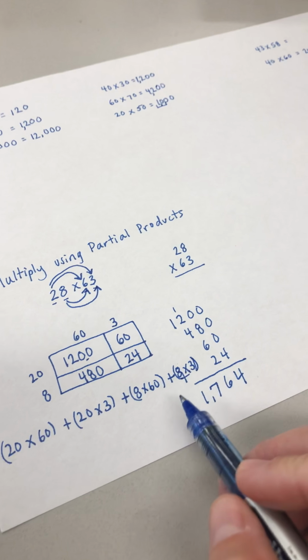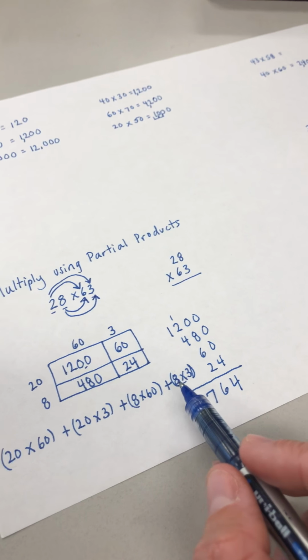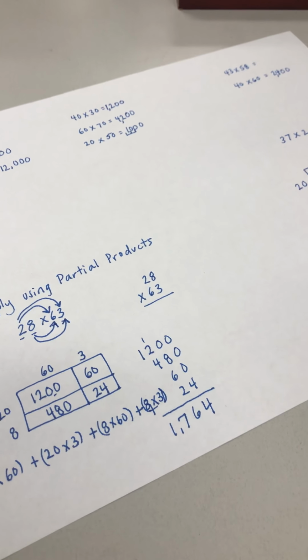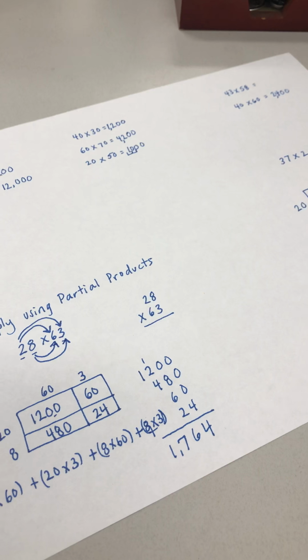Students don't have to write this every time, but sometimes this is what will appear on their test rather than a final answer. It's another reason we need to practice partial products, because they don't always ask for a final answer. Sometimes they want to know what are the parts that are multiplied, or what are the partial products that are used to answer the question.